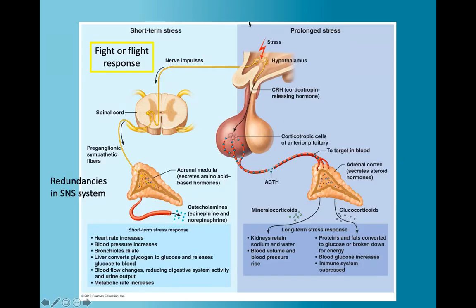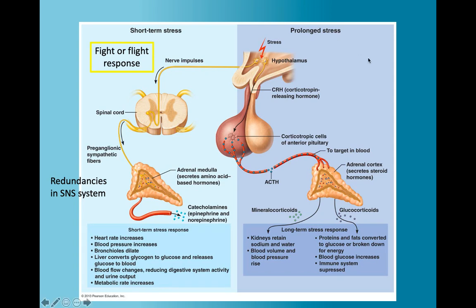So what you're seeing is a closer look at short-term stress versus prolonged stress. So I noted at the beginning of this video that the adrenal gland is really responsible for both. So with the fight or flight response that we were just seeing, this is going to be an axon, a sympathetic fiber that's coming. It's stimulating the adrenal medulla. Here's our epi and norepinephrine. And here are all those short-term stress responses that we were just looking at, pretty much all the ones that I noted. You also get increased glucose in the blood.